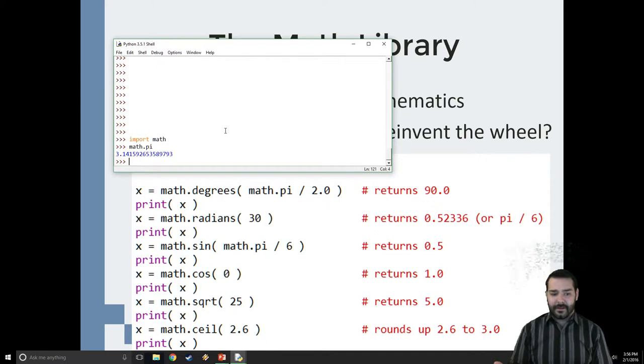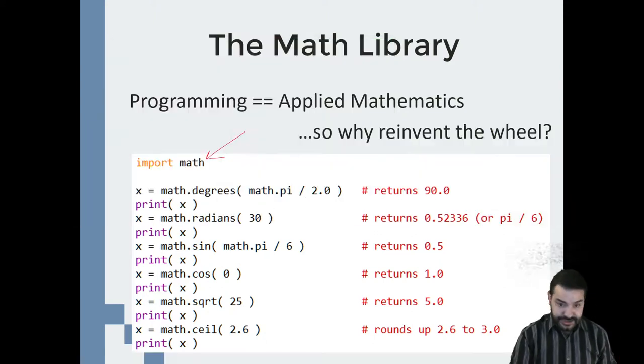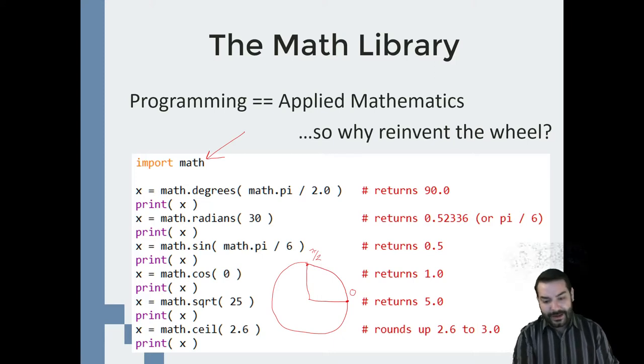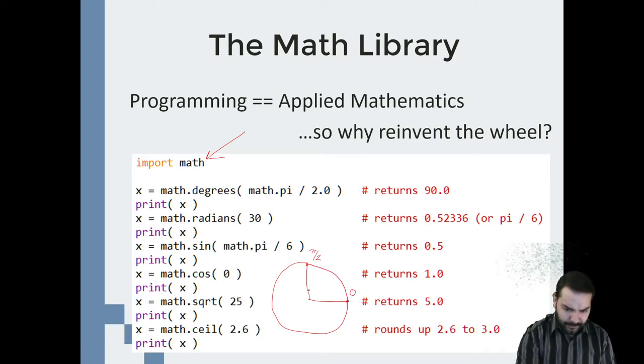The same kind of thing can come into play if we remember some of our geometry. Here's a little circle - if I'm right here, that's classified as zero, but right about here, that's pi over 2. If I want to convert that into degrees, looking at my poorly made circle, that's about 90 degrees. I want to actually take that equation.